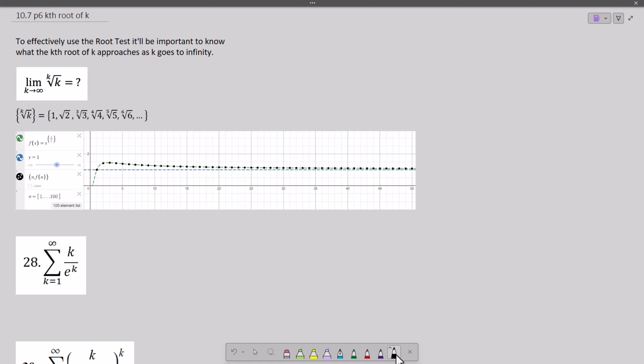There's a process that we have done for evaluating limits that involves a logarithm. The log limit process. Do you remember that? So if we rewrite this as a function, the kth root of k is the xth root of x. Then we take the log of both sides. And when we take the log of the right-hand side, we can pop the exponent down. And then we take the limit of both sides as x goes to infinity.